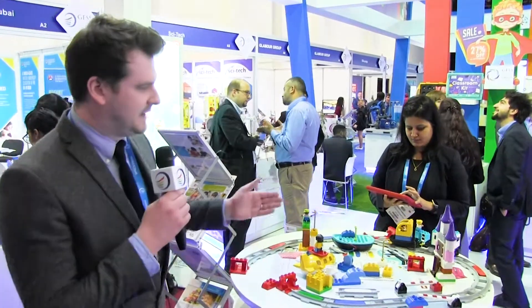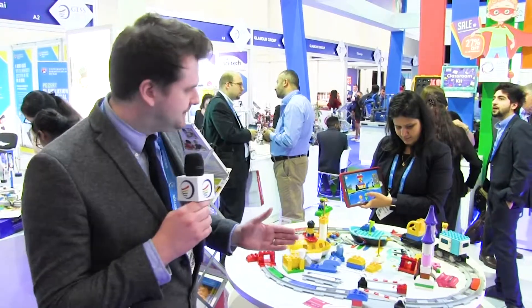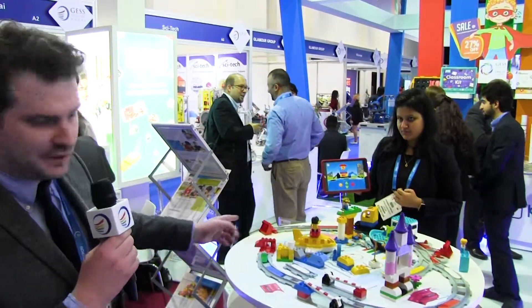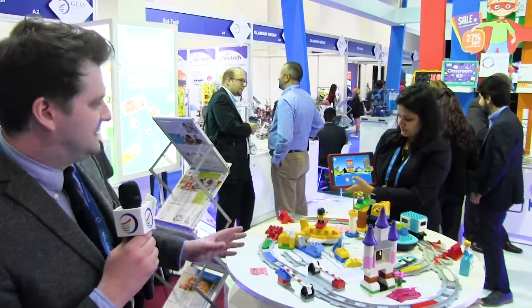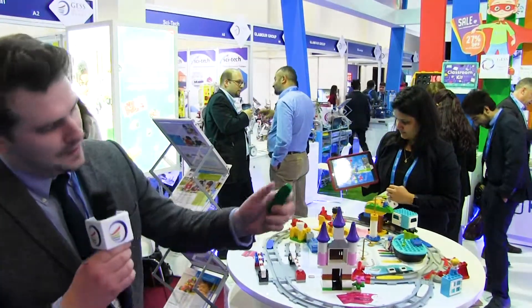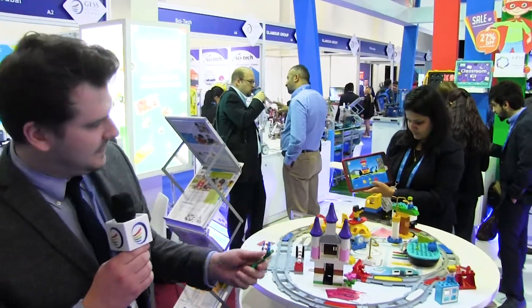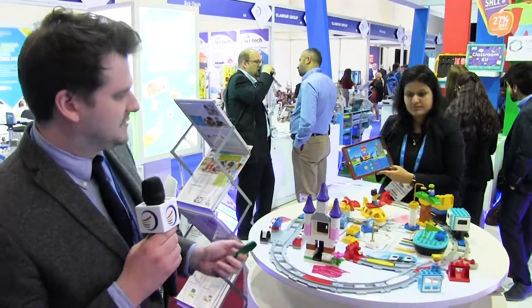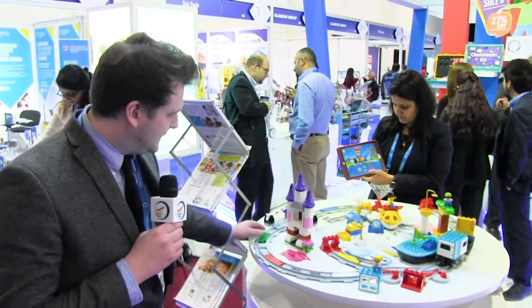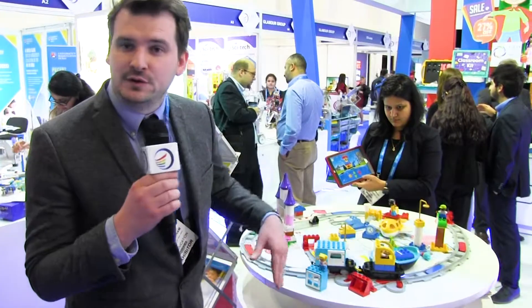Just to talk you through here — Coding Express. You can see this is very much focusing on looping and sequencing at an early years age, and Cushboo is just demonstrating the Coding Express resource. This is really teaching early years students about the action bricks they can use — green means change direction, red means stop — and preschoolers and kindergarteners can actually code at a very young age, learning key 21st century skills.